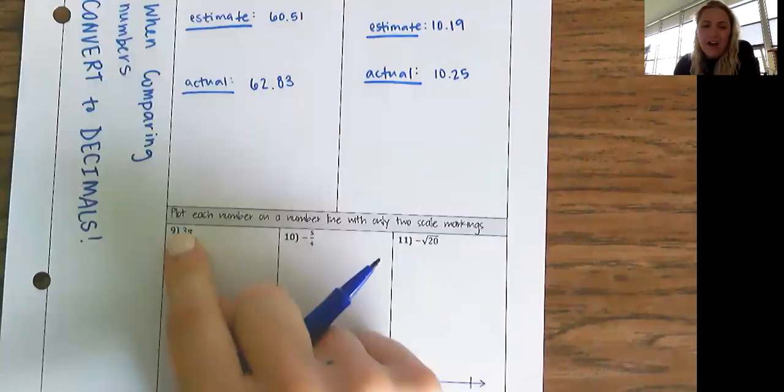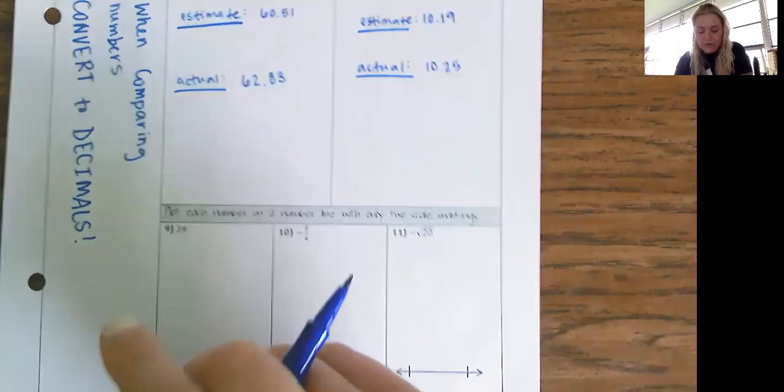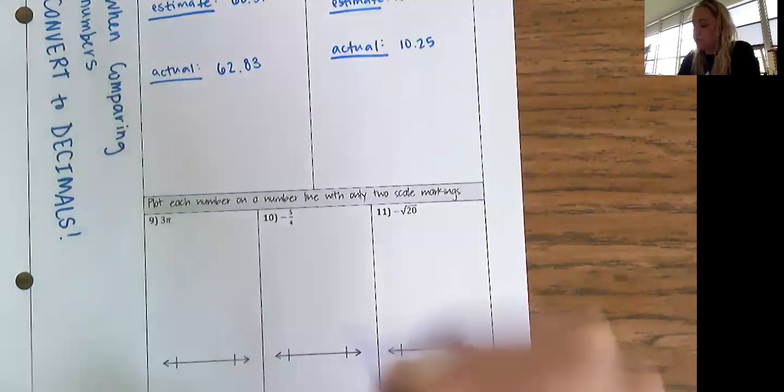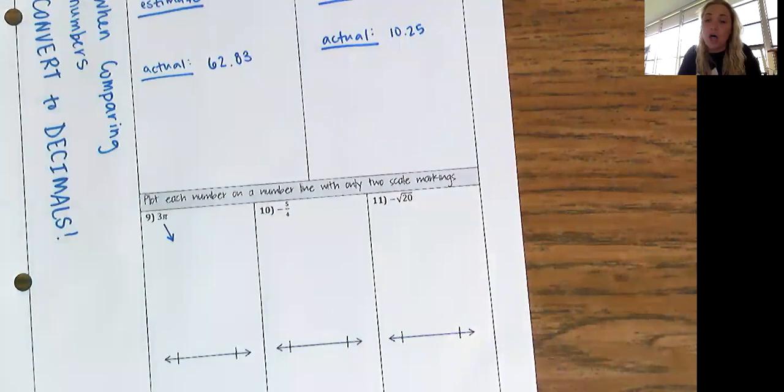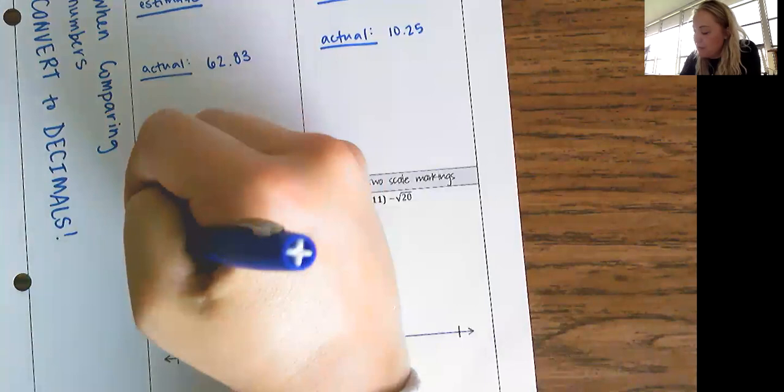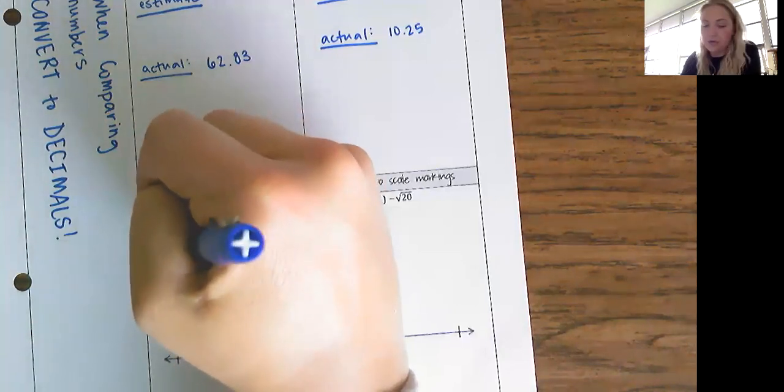So on this one, we're just trying to find where a number goes on the number line. So 3 pi, I'm going to draw a little arrow here because I'm going to convert it to a decimal. So go back to our calculator, 3 times, and remember pi is under the function tab, pi, 9.42. And that 4 does not make it round up to a 3, it stays 9.42. So I'm going to go back to my paper and I'm going to write down my decimal approximation, 9.42.